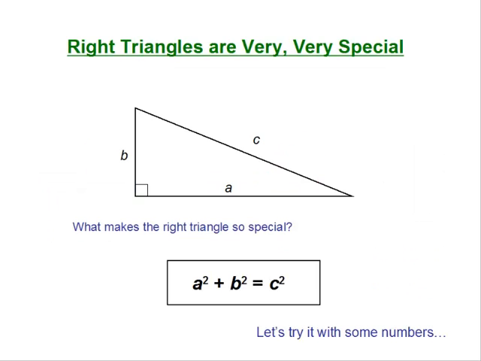Right triangles are special because of the Pythagorean theorem, which you see down here. The Pythagorean theorem lets you calculate one side of a triangle based on the other two. And right triangles are the only ones where the Pythagorean theorem works. So don't overuse this formula. You would definitely have to be told that you're dealing with a right triangle. And they do so here by that right angle indicator. This tells you this is 90 degrees.